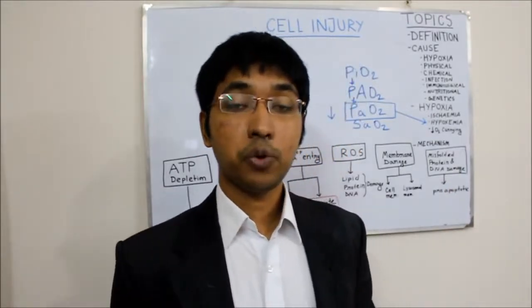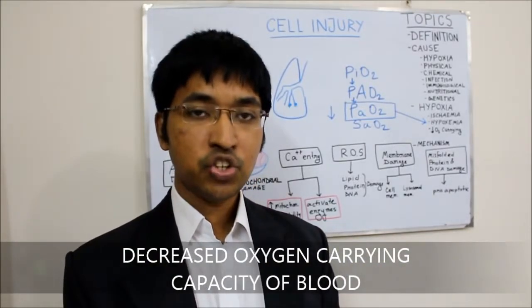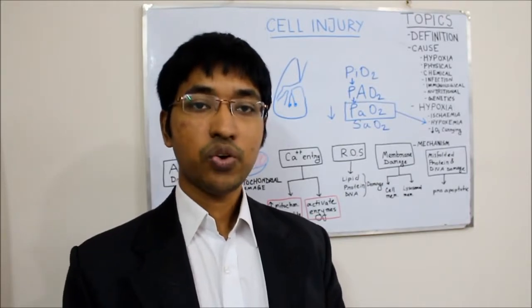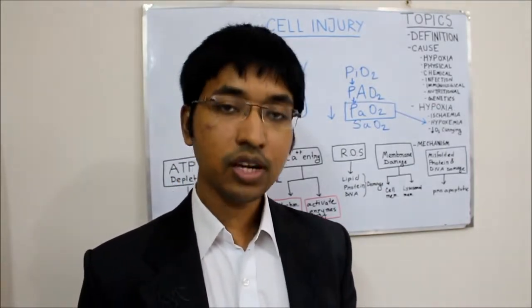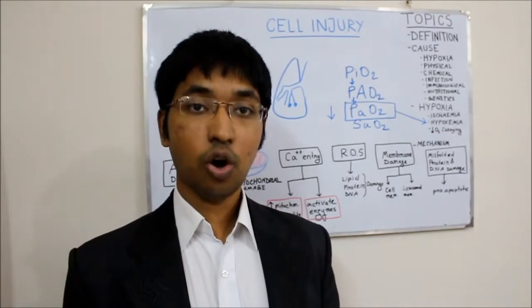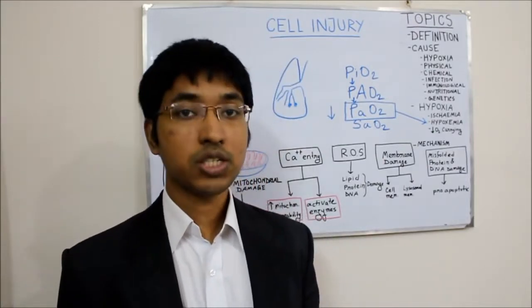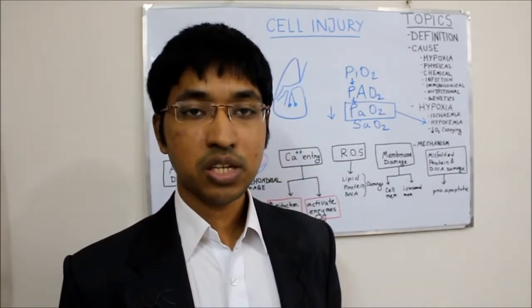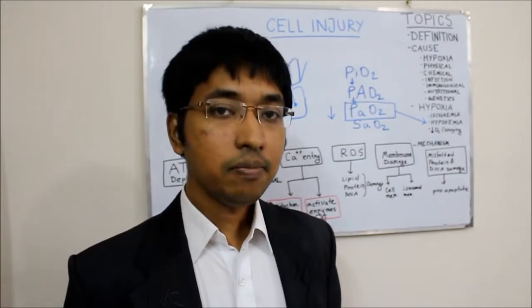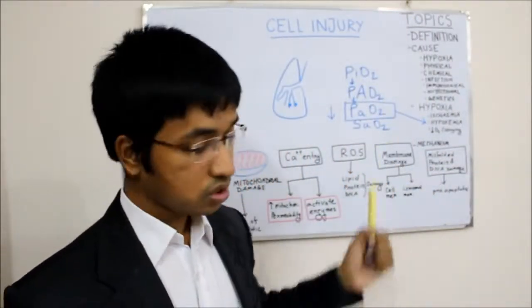The third cause of hypoxia was decreased oxygen carrying capacity of the blood. I'm sure you have heard the term anemia. In anemia we have a reduced amount of hemoglobin. Always remember, hemoglobins are important because they bind with oxygen and make something known as oxyhemoglobin, and that is how oxygen is transported inside the red blood cell. So whenever we have a problem with hemoglobin, say the patient has anemia, there will be reduced oxygen to the tissue. There are other causes that can cause reduced oxygen carrying capacity.